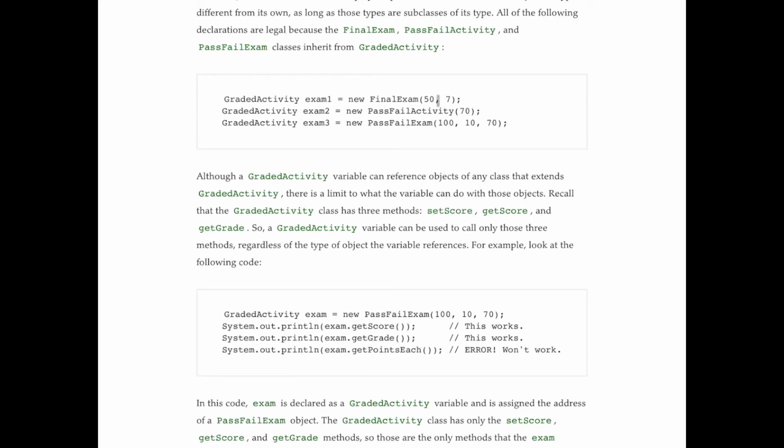So these statements are legal. Those things can inherit down the chain, those things being exam1, 2, and 3, which inherit from FinalExam, PassFailActivity, and PassFailExam because they extend GradedActivity.